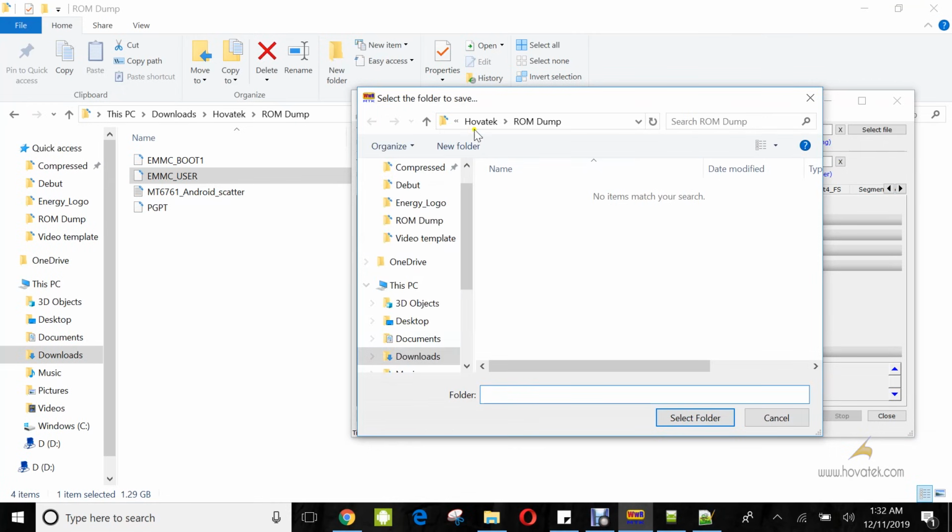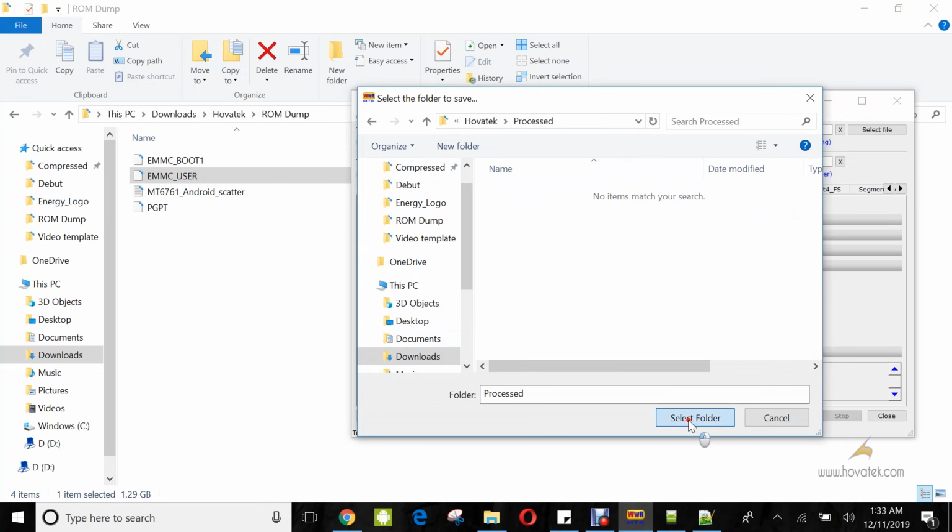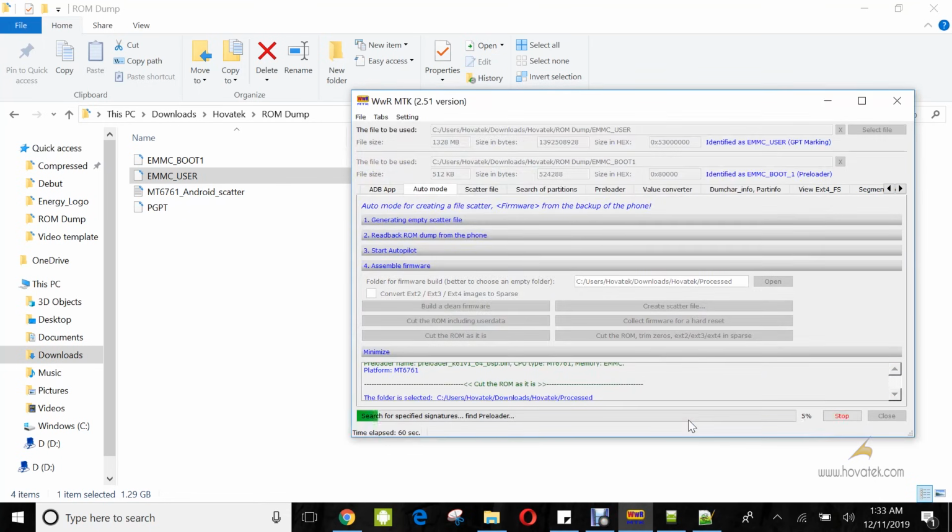Now you select the folder I wish to save your backup to. I'll be selecting the processed folder and then you click select folder. Now WWR is cutting eMMC user into the component partitions.